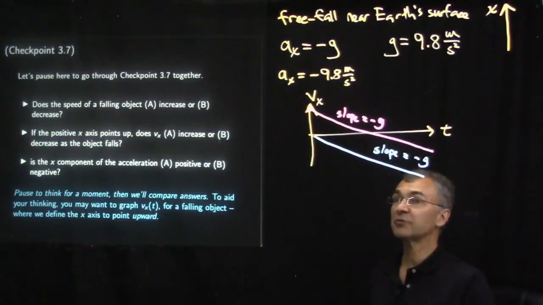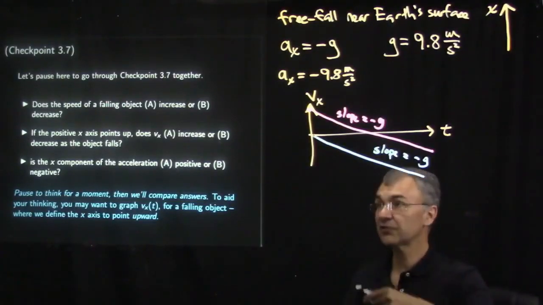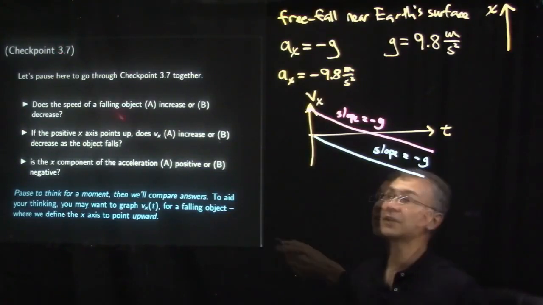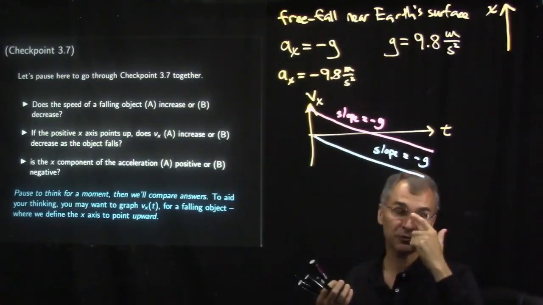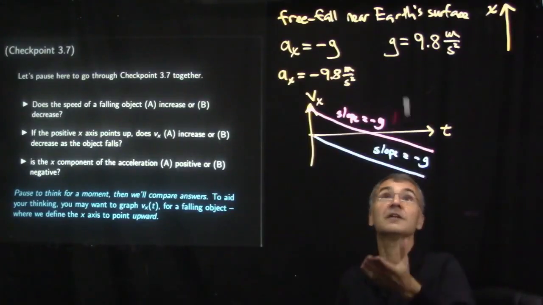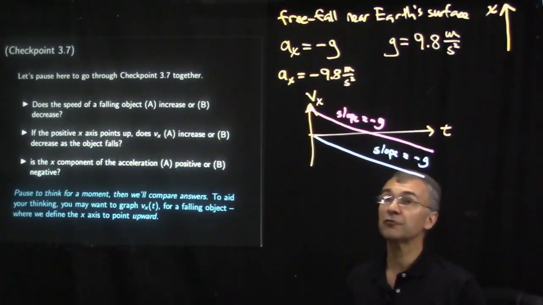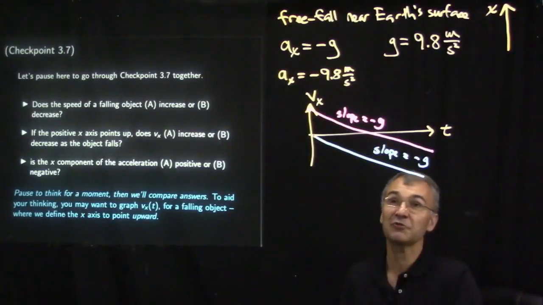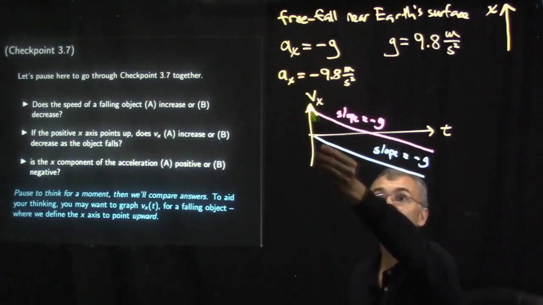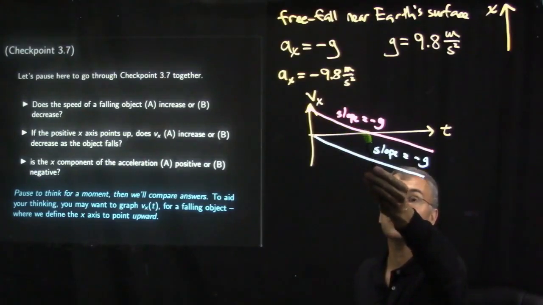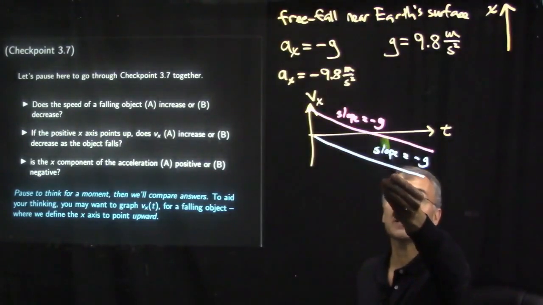If you're really talking about an object which is falling, see, now this is interesting. I would want to go back to the checkpoint and ask what exactly he is asking. Because usually when you say something is in free fall, it actually could be going up, like after I threw it in the air. It could be in free fall that whole time. So if I throw it up, but it's in free fall, it actually slows down. See here, I started out with a big upward velocity, and you see it slowing down. For an instant here, it has 0 velocity, and now it's speeding up.